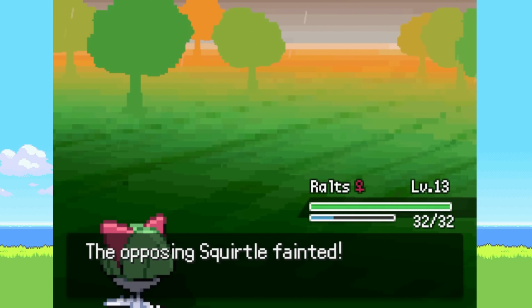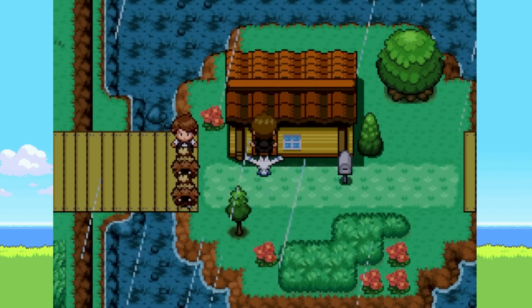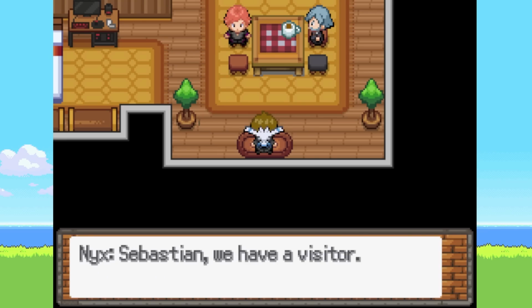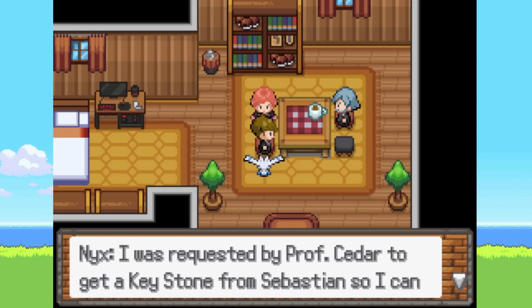Now, after we defeat this guy and the cool trainer, we head over to Sebastian Stone's house. You guys may recognize the name Sebastian Stone, but as we walk in, the guy is talking to Nyx. And now we have to figure out what's going on. We tell them our name and that we're here on the request of Professor Cedar.